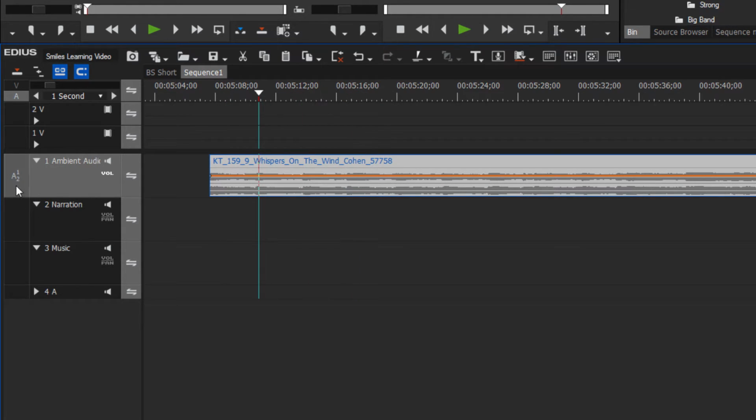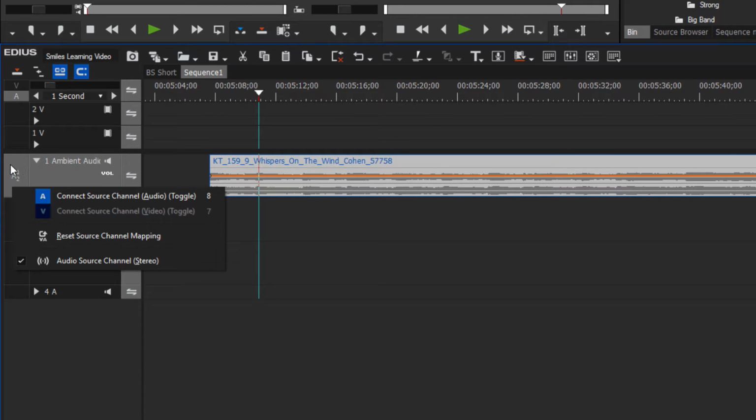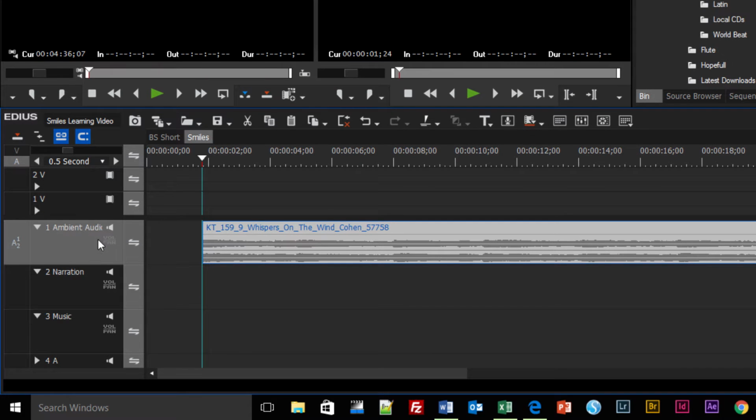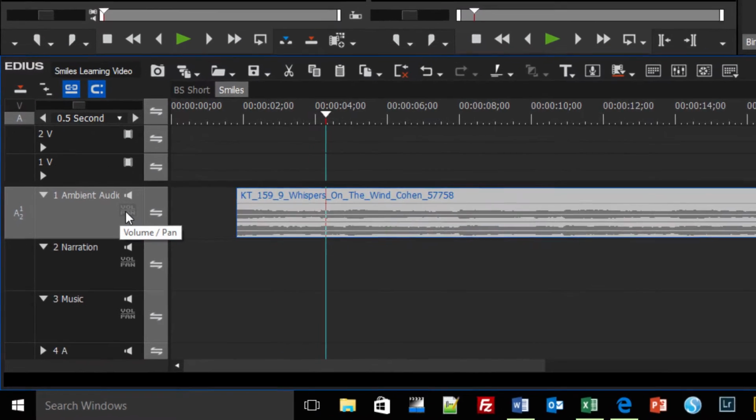Okay, so if your audio is having to jump to two tracks, that's probably the reason right there. Just check this little side panel and choose the type of audio that you want to use there. All right, the other thing we might point out here about the audio tracks is that by default it comes where you're not able to change the volume levels or the pan. You can see them grayed out here.